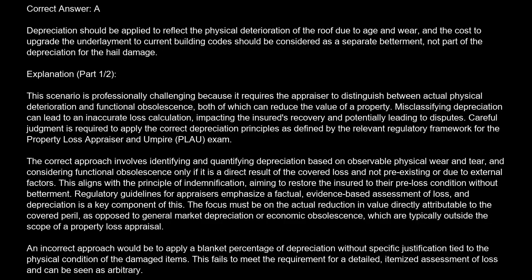The correct answer is A. Depreciation should be applied to reflect the physical deterioration of the roof due to age and wear, and the cost to upgrade the underlayment to current building codes should be considered as a separate betterment, not part of the depreciation for the hail damage. Explanation: this scenario is professionally challenging because it requires the appraiser to distinguish between actual physical deterioration and functional obsolescence, both of which can reduce the value of a property. Misclassifying depreciation can lead to an inaccurate loss calculation, impacting the insured's recovery and potentially leading to disputes.